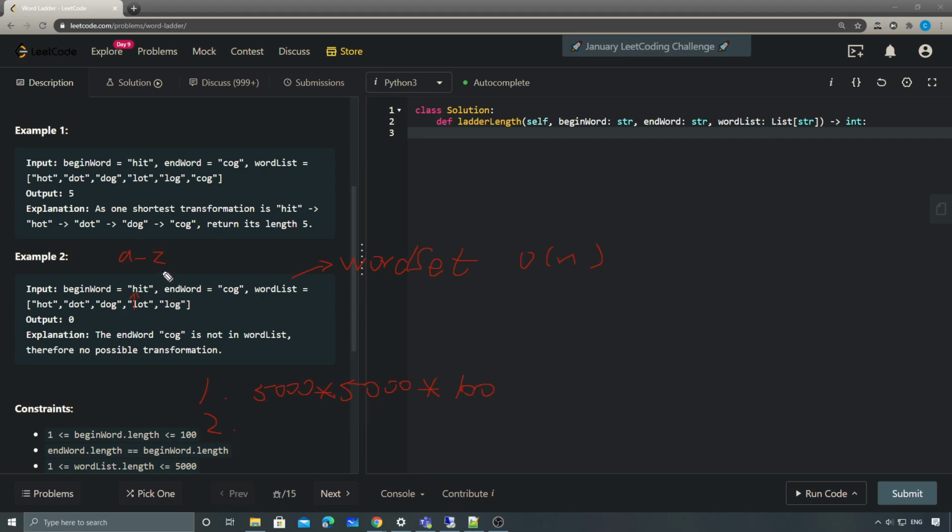Then we just need to check if the word exists in this word set. So what's the time complexity for this approach? For each of the words, we have 100 positions, and on each position, we're going to try 26 letters.